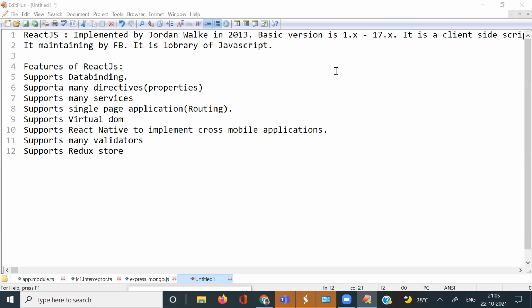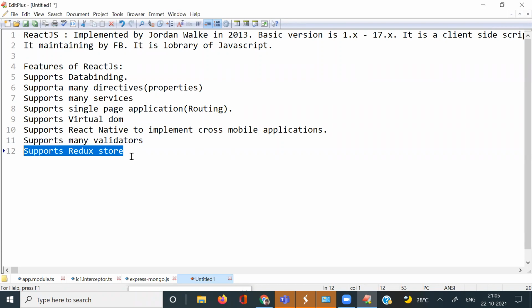Already you have heard about these objects, like cookies. Yes, cookies are one type of state management object. Session, local storage, session storage: different types of objects are available. The Redux store is also one concept to maintain the data from one page to another page. But the Redux store provides more features than the existing state management objects like cookies, sessions, etc. I will discuss the examples and everything. The Redux store is very popular for maintaining the state of the application.